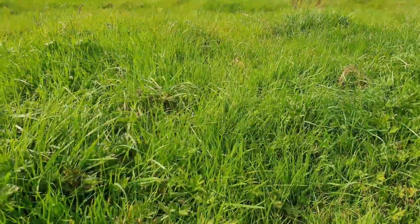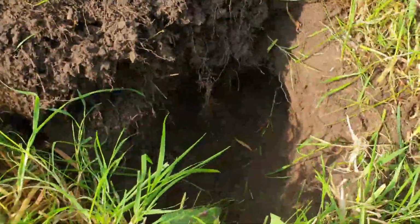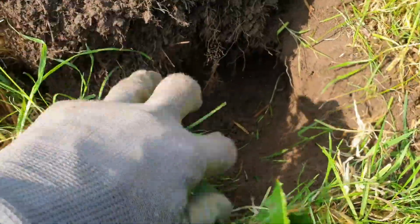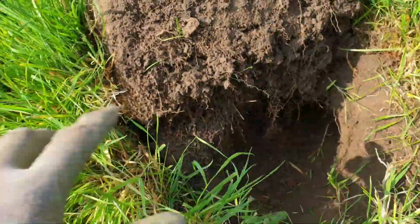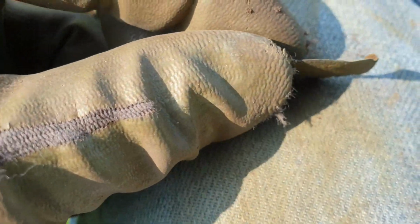Just in the side of this ridge and furrow here. Another 8-inch signal. I think it's 15 up to about 17 again. Again, signs of iron around here. This part of the field, the grass is a bit longer, and I think maybe bits have been dumped here over the years. Anyway, this is what we just found. So I think we've got a clasp of some sorts. A book clasp, possibly.